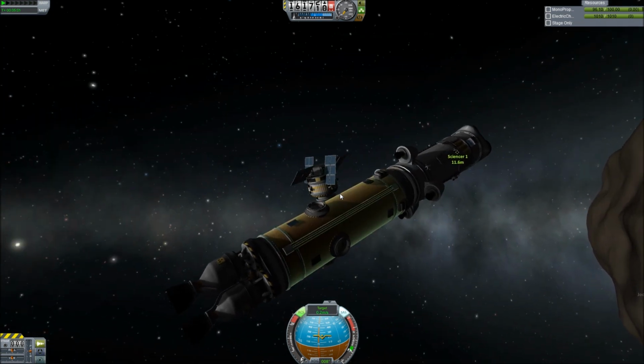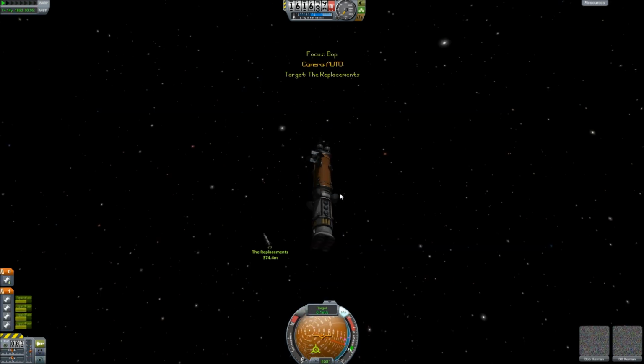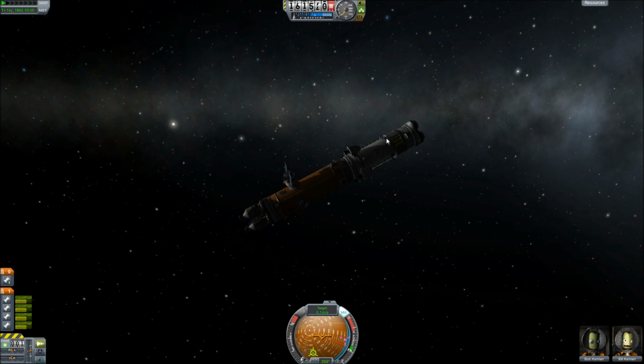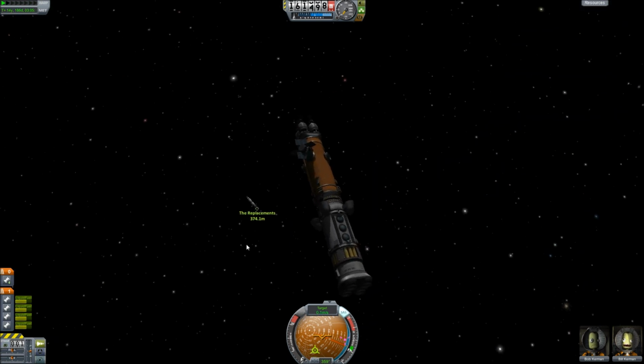So we gotta go back. There we go. Snap into place. And we got a probe core. So now we can control this sucker easily when we detach this thing. That's what I really wanted to get done first. So now that we've got that, these guys are not moving very much.